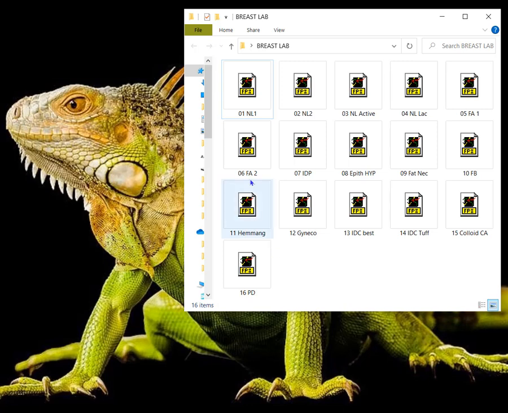So I guess we could say that this is a good place to start, the one I called 1, and then normal 1. There's going to be 3 or 4 different types of normal breasts from a microscopic point of view under our microscope. And this is going to be the first classical one.